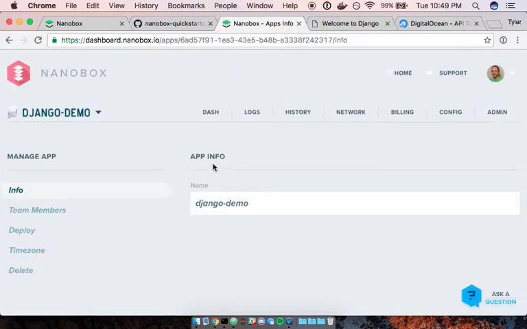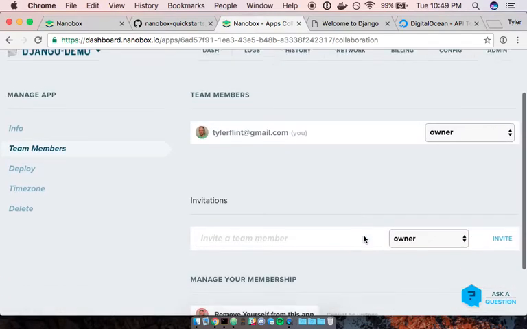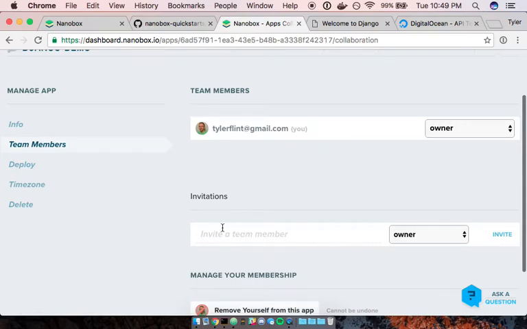You may also be wondering how you can add team members, and that's one of the real nice things about Nanobox, is that you can add team members simply by invitation.